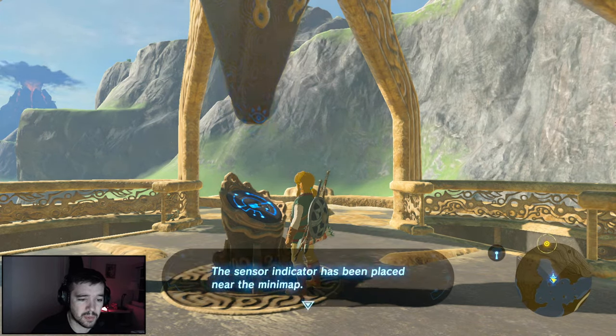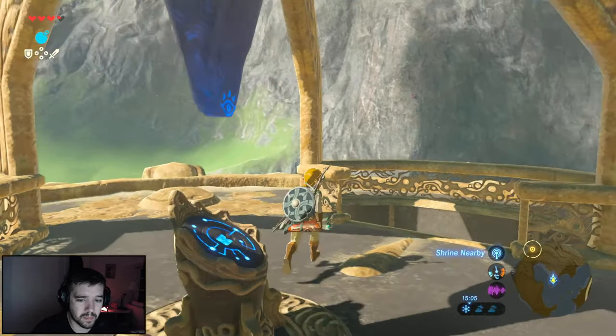The sensor you get has been placed near the minimap. Search for shrines by moving in direction with the strongest signal.